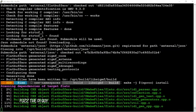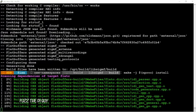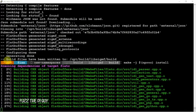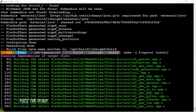Alright, so this is the last of the software that we need to really get. So after this, we're going to do an update, then make sure we have a couple packages. Then we're going to go ahead and install the RTL-SDR blog software. So we'll let this run and I'll be back.